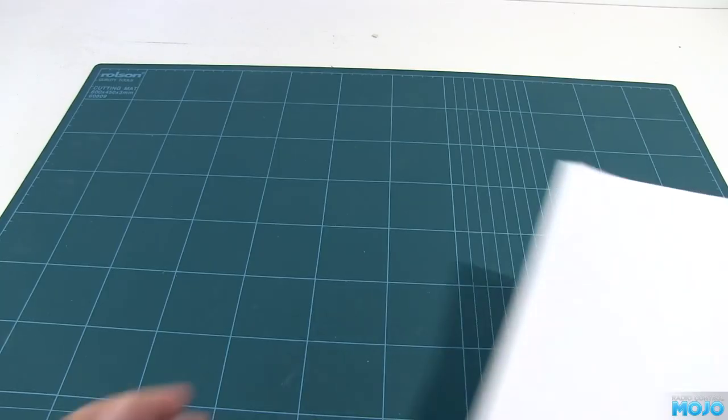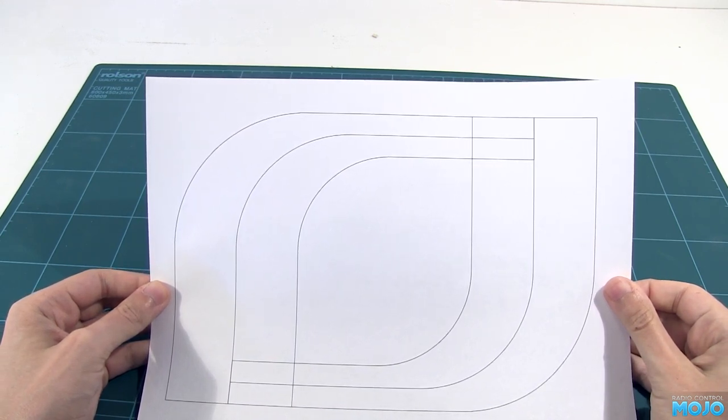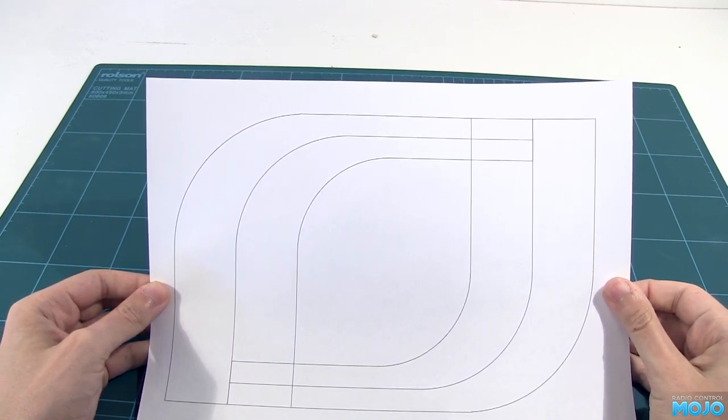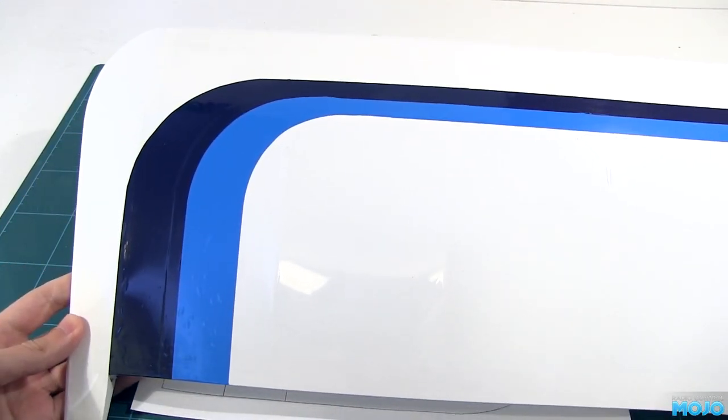Bit of decoration now. Just like the fuselage, it's all about the templates. This is the design I'm using. One stripe is light blue and the other one dark. They get cut from the same covering material, then ironed on. Nice.